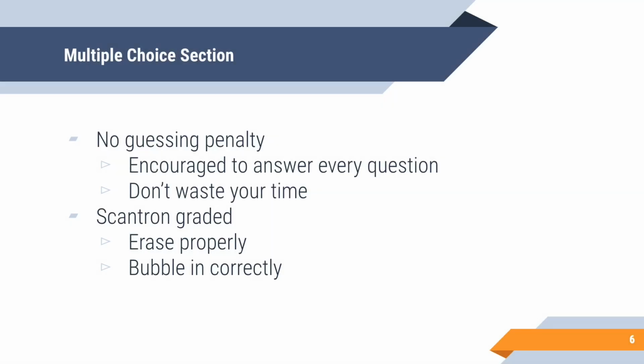So, multiple choice. There is no guessing penalty. What do I mean by that? Well, if you take like an SAT subject test, you don't really want to start guessing or putting answers that you do not know are the right answer. You want to be sure, because if you omit the answer, you don't get a subtraction of those points. But if you guess and get it wrong, they actually subtract some portion, like a partial credit, of your score. That is not the case with AP exams.